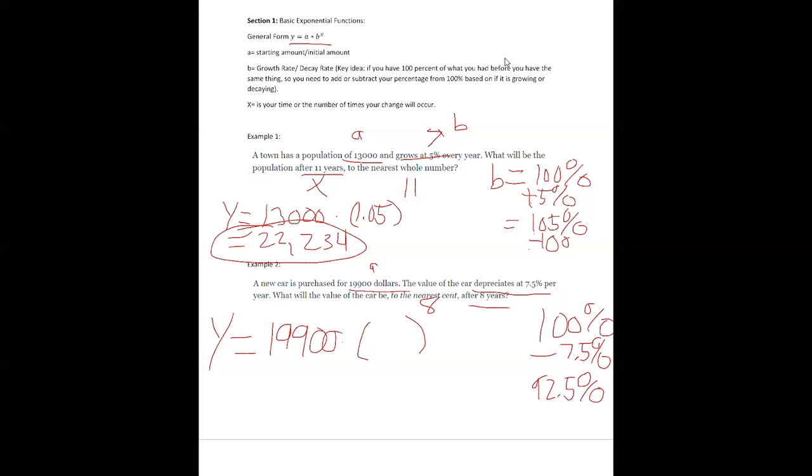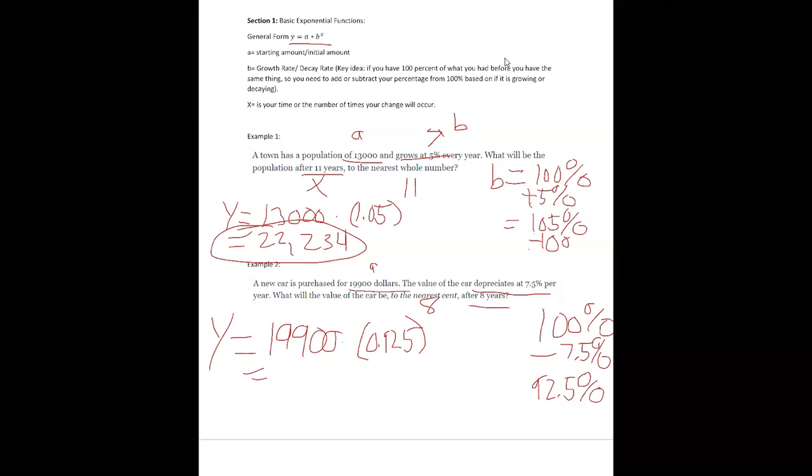But you do want to put this in decimal form when you put this into your formula, unless the calculator you have has a percent button. Some calculators do, but the graphing calculator, at least, it's not easy to get to. There's probably a percent somewhere under a menu. When you plug this in, you would do 0.925, or take your percent and divide by 100. But when you plug it into the formula, you want to make sure it's in decimal form. That is important.